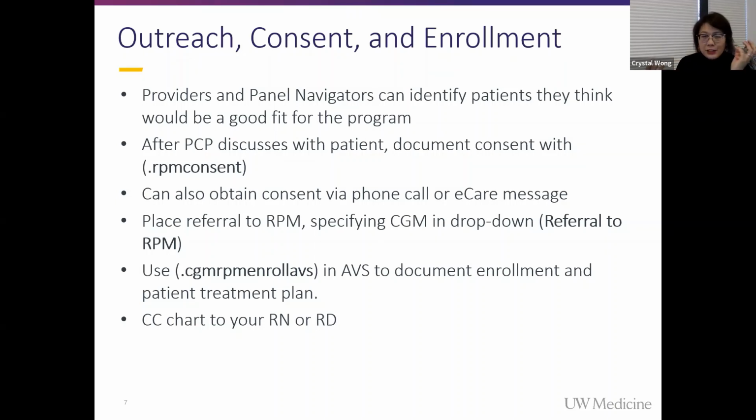Okay, so what do you do? Okay, so you've identified a patient who's a good medical fit, you have this determination, okay, we need to get them equipment somehow. What are the next steps? So one is you do have to consent them for the program. This is very similar to how we consent for our BHIP program, or e-consults, because we are going to be providing a medical service and we're going to be billing insurance.